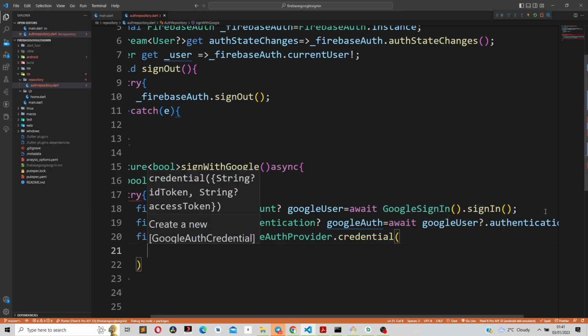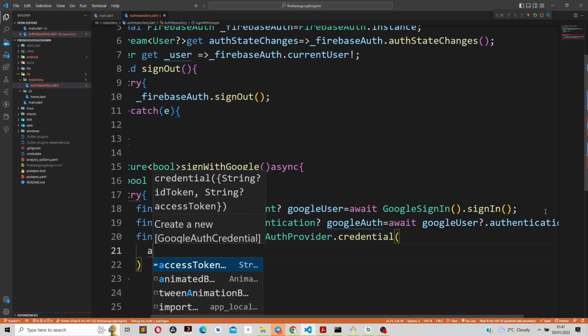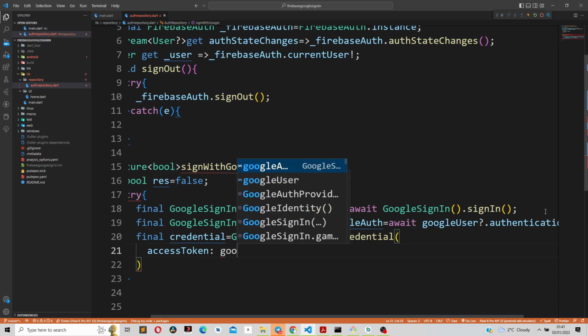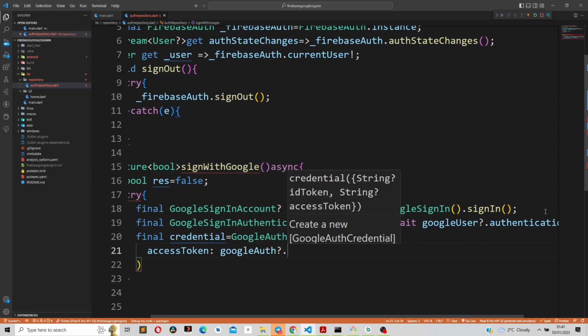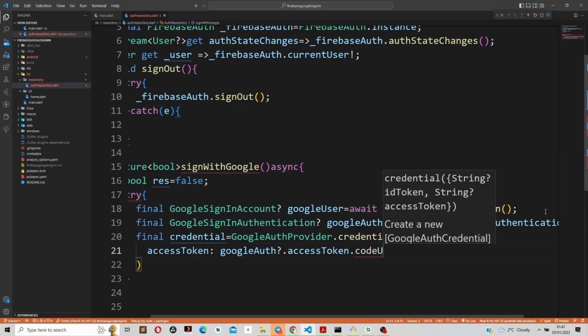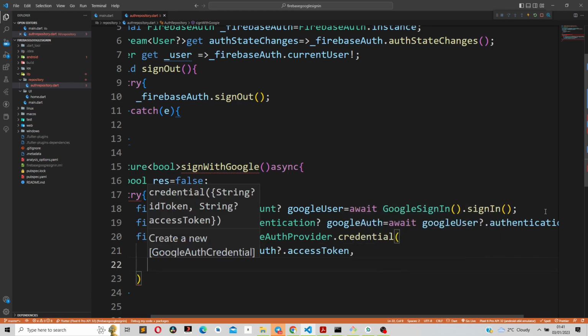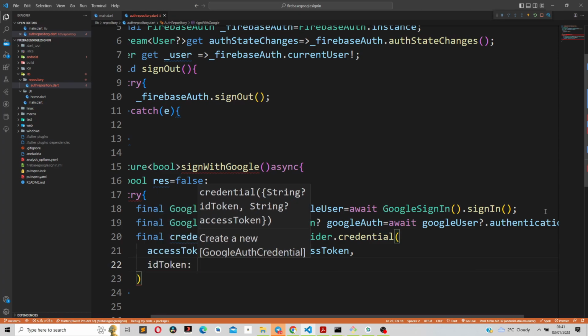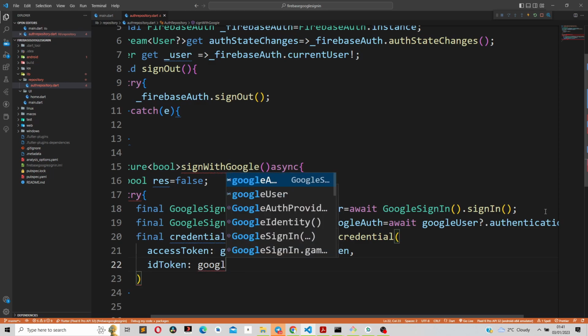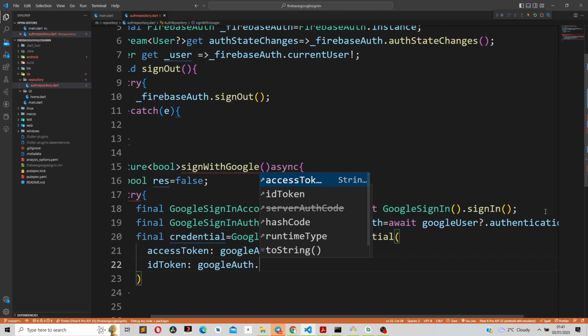So we are going to get the access token, which is Google auth dot access token. And then we are also going to get the ID token, which is Google auth dot ID token.